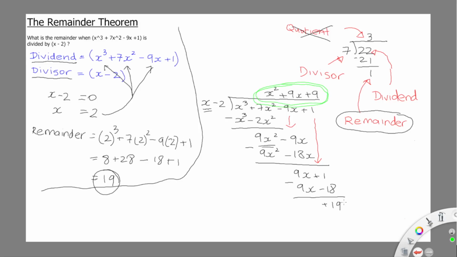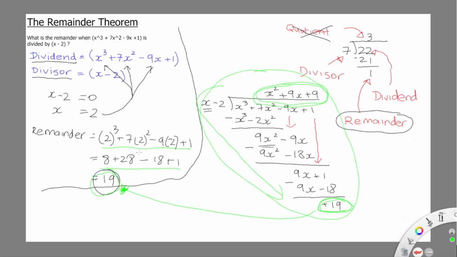What were we interested in? We were interested in the remainder, and as you can see, that's the same remainder that we got with the remainder theorem earlier. It's the same number, but when we used the remainder theorem, we got it really quickly just by plugging in, doing a quick calculation, and getting the answer. We didn't have to do all this work. There was a lot more work that we had to do over here than by using the remainder theorem. And that's how the remainder theorem is used and what it does.